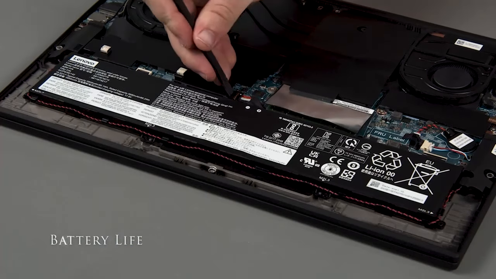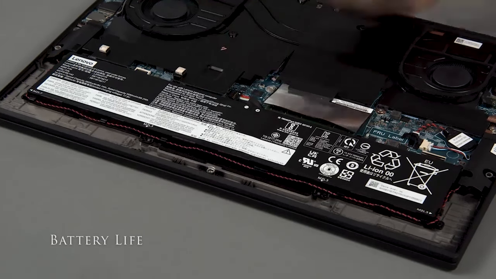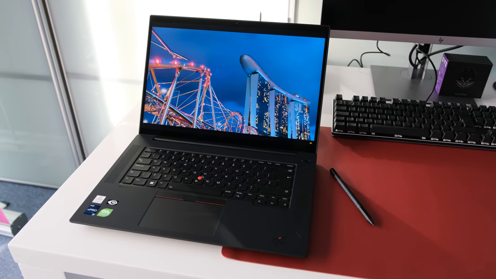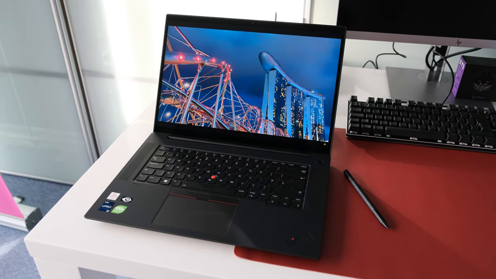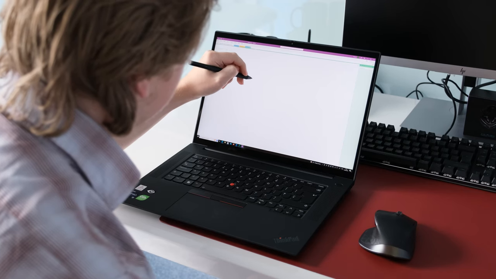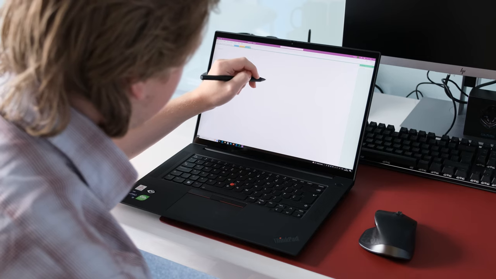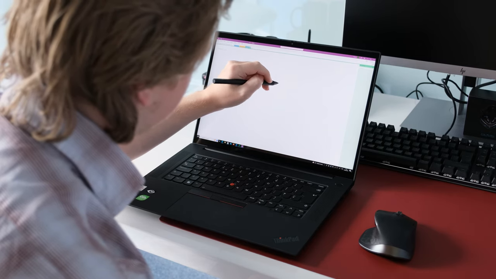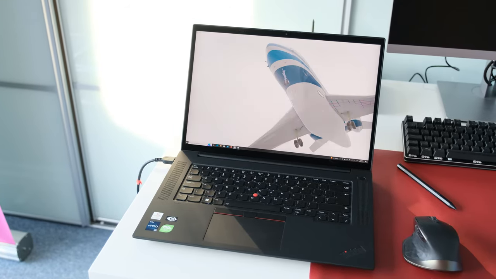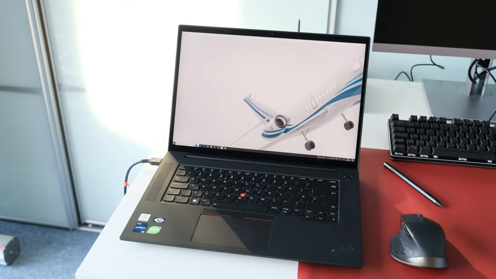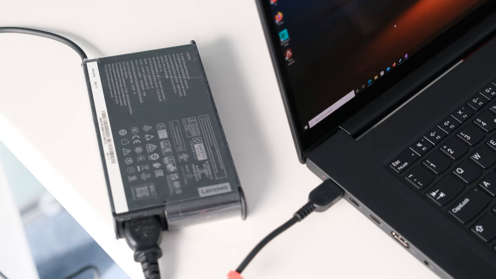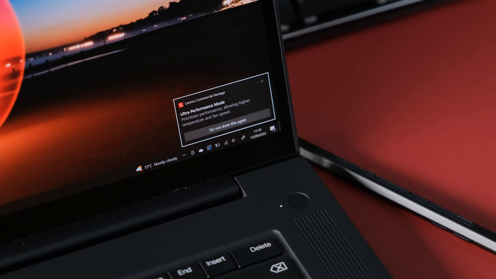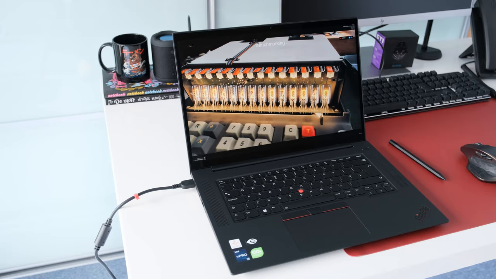The battery inside the P1 Gen 5 is a 4-cell, 90-watt-hour version. Battery life with video playback was around 5 to 6 hours. General usage like office work, music streaming in the background, and checking emails gave a battery life of a week, 4 hours or so. Don't hold your breath with heavy workloads, the battery goes down to 1 to 2 hours at best. Gratefully, the rather large 230 watt power adapter has fast charging, giving a 50% charge in 30 minutes. Look at over an hour to fully charge from zero.